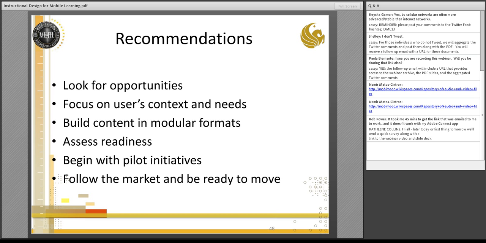The other thing to think about is to follow the market, be ready to move. When you see new technologies that you think really do fit your particular university's or college's structure, those are things that you might be able to look at too. Some people are also asking a question that might be a good place to address.